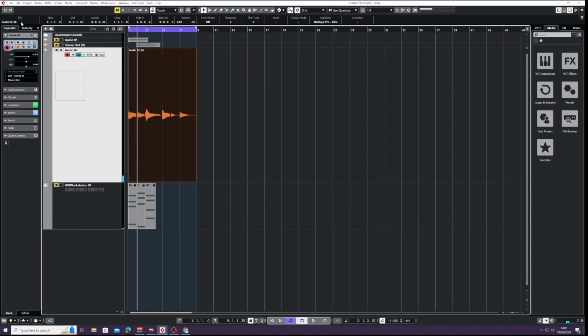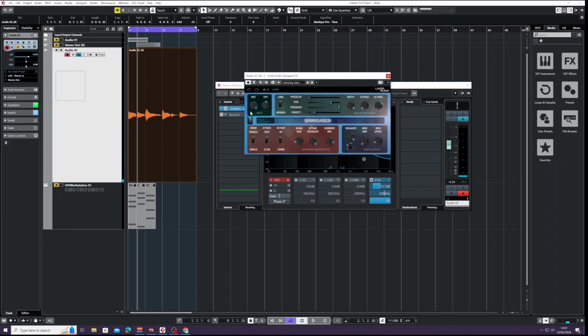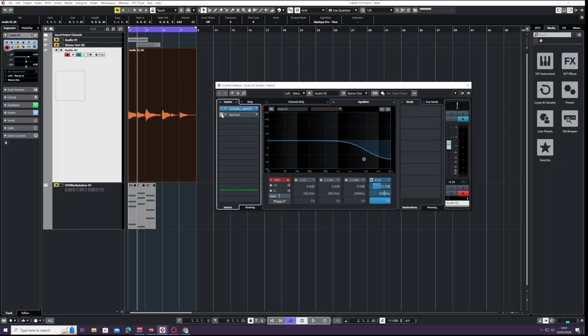If I just go back to my guitar part, the other thing I did try and do, can you see here, because I'm using reverb and it's a Strat straight in, it's a little bit bright, so I've just taken off some top end on the EQ. You can actually do that in the plugin itself with the high pass and low pass. So you could low pass it a bit.